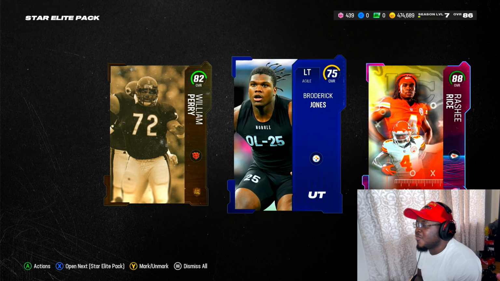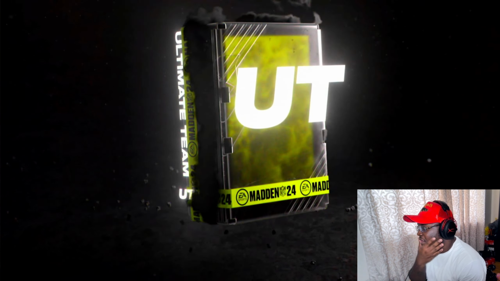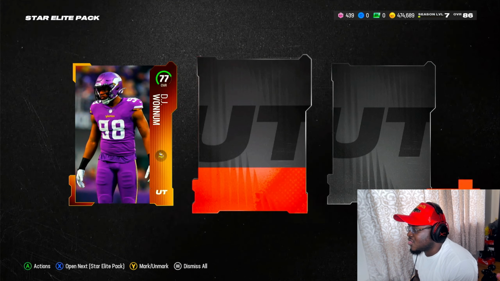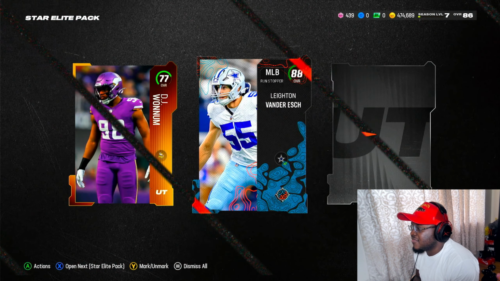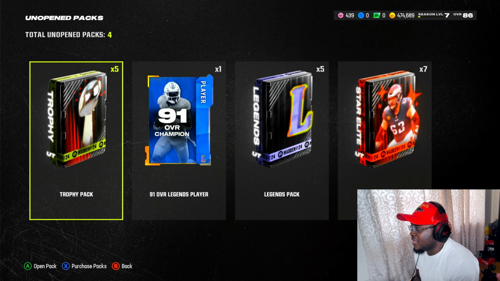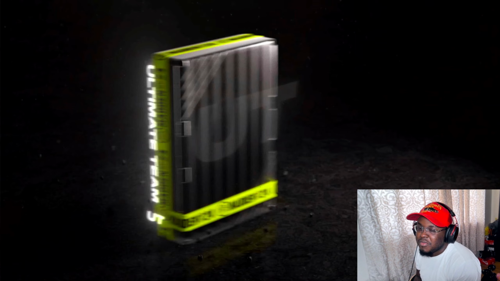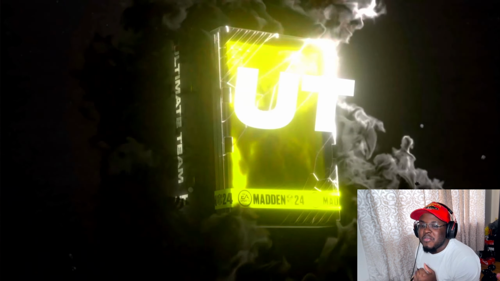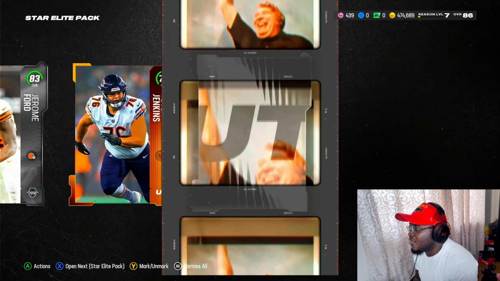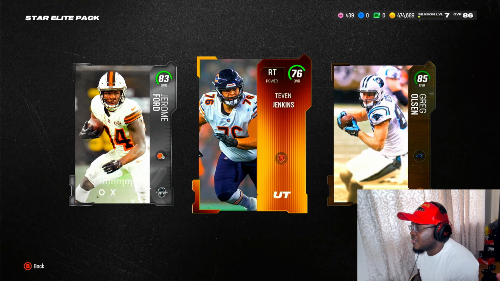88. Okay, we're going up one overall. Come on. Let's go. Show me a 90, man. Ooh, that's a Division Dynasty. Okay. Leighton Vander Esch. Okay, how much we have left? We have seven more left. Come on. Can we pull the 90 overall, please? 90 overall is all I ask for.